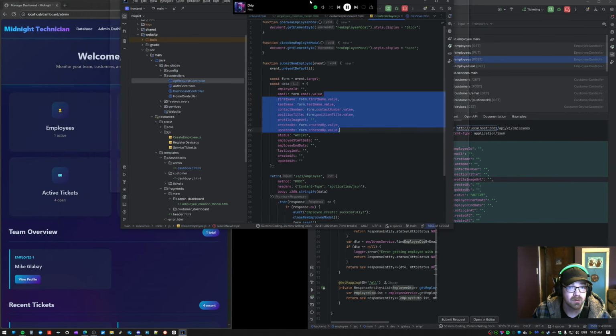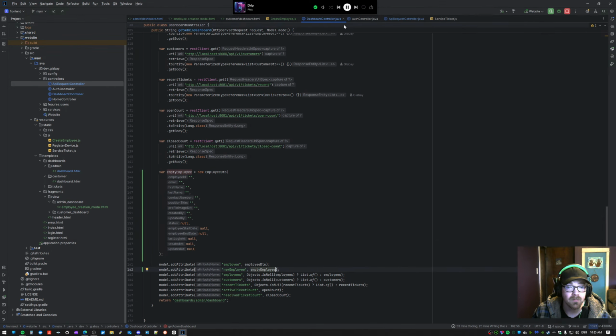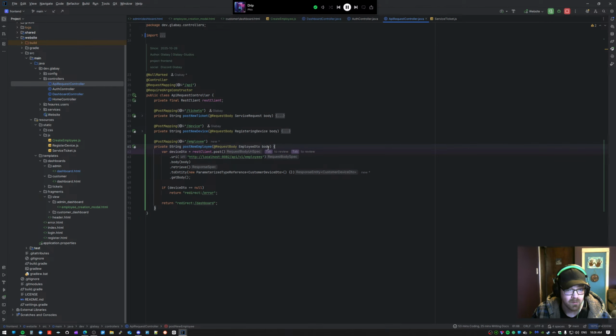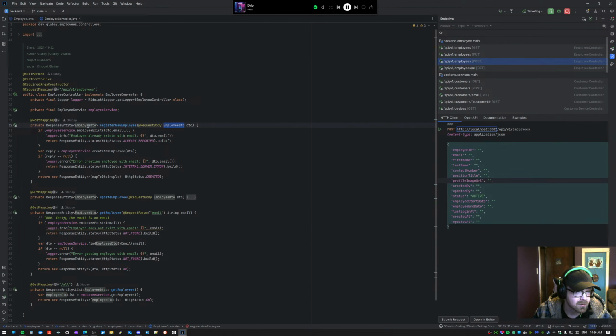So this is all the information that we need to send as far as our POJO goes. We are now taking this data, this JSON, and passing it in as the body of our POST request to here, so that now we're going into our database, into our API request, and we have an employee DTO body. So we're taking that body and throwing it in here to pass it along to this microservice in the back, which is running on port 8082. So now we're going to send this off and get something back. What are we getting back? I believe it's an employee DTO back. Yes.